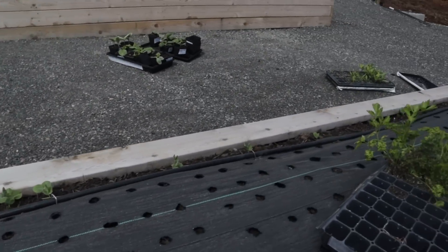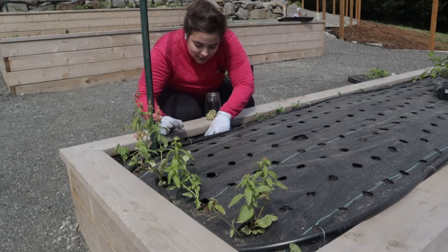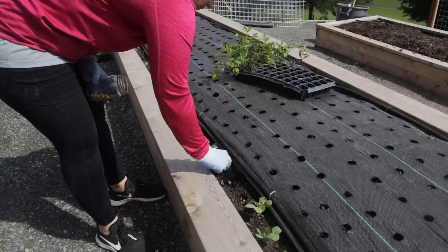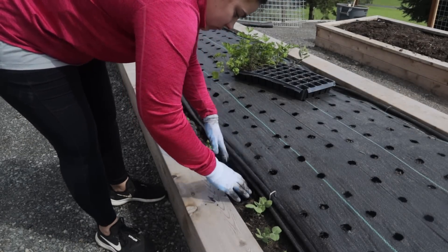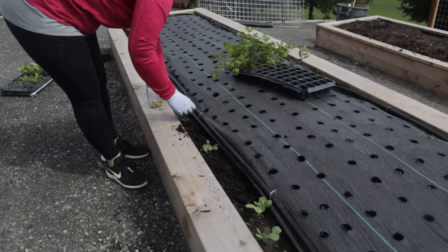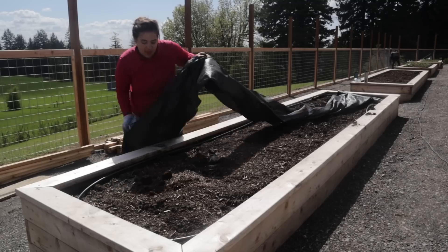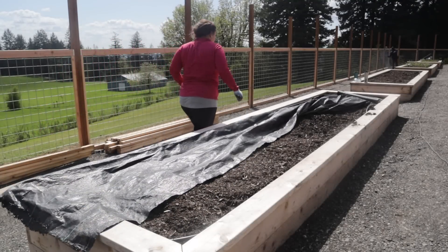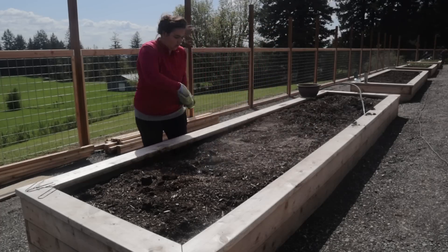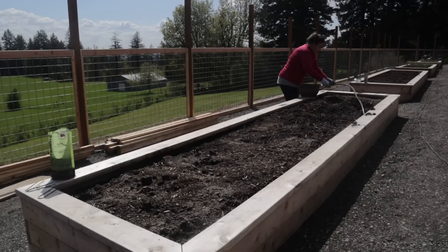Here are some of the peas we soaked that need to go in the ground. You can see where there is some poor germination from peas I planted about two weeks ago — it was kind of spotty. I want one entire row of peas along the back side of that bed, so I need to plant more. The first time I planted peas I put them about an inch apart; this second time I planted them about a quarter inch apart — very heavily. They have already sprouted and they're looking fantastic.